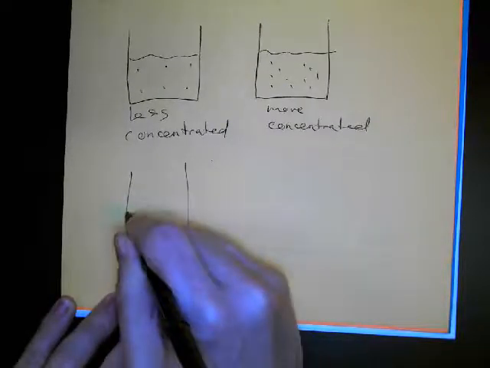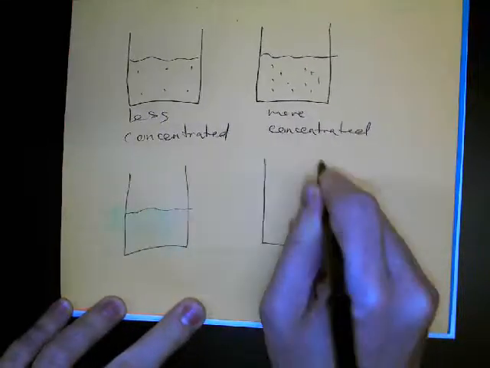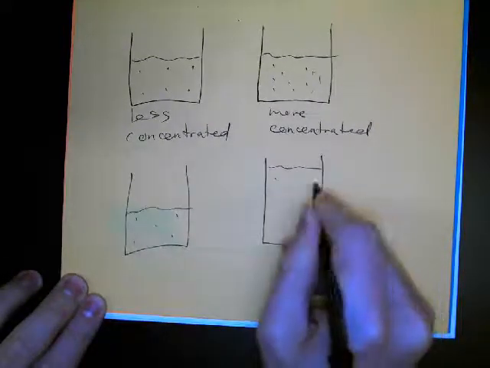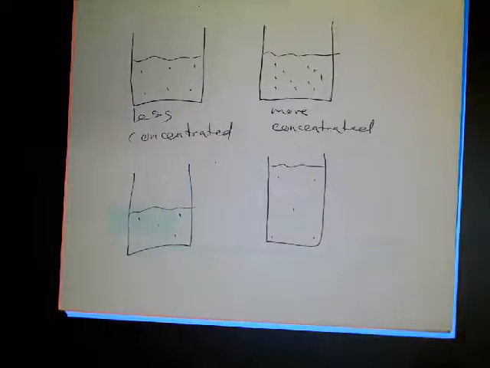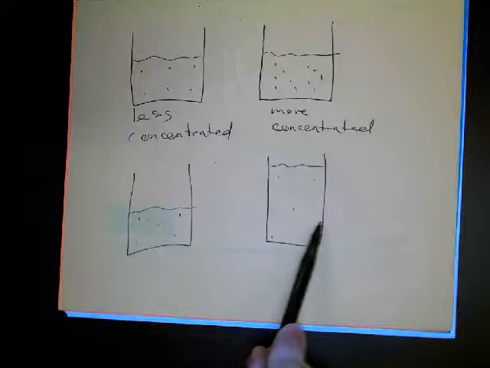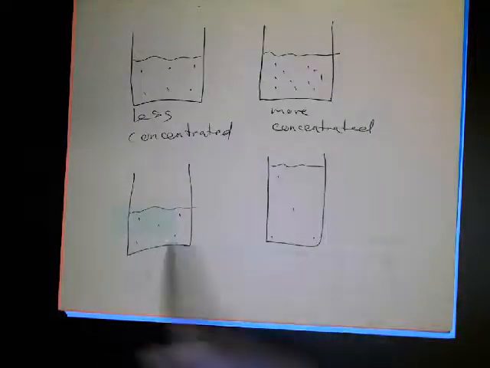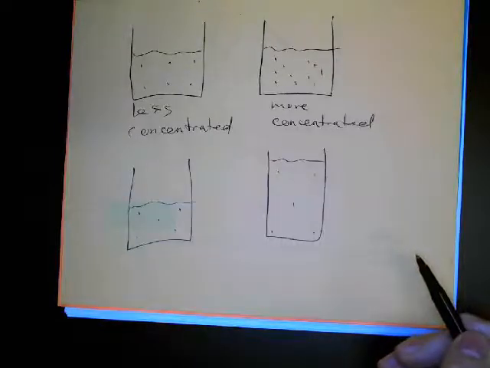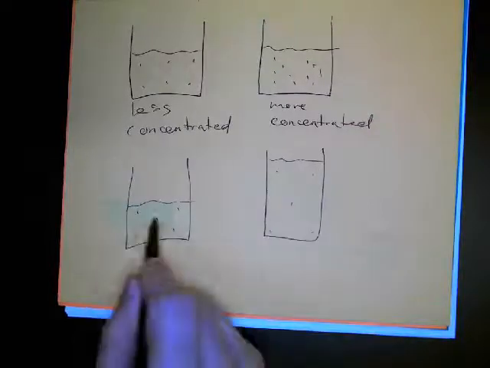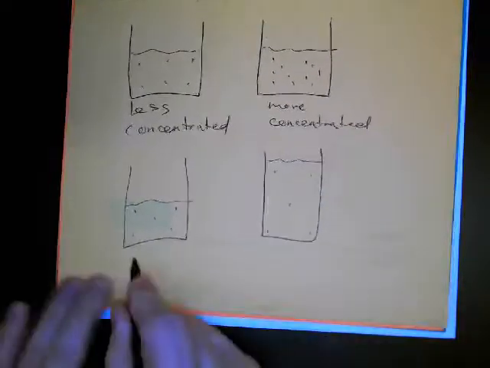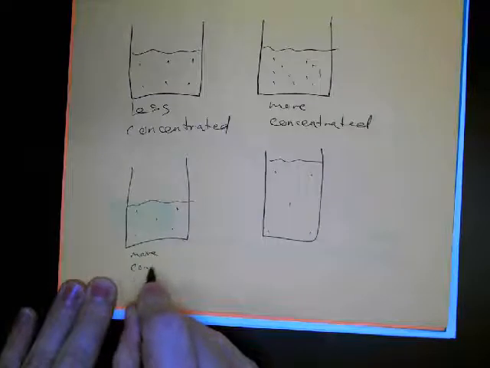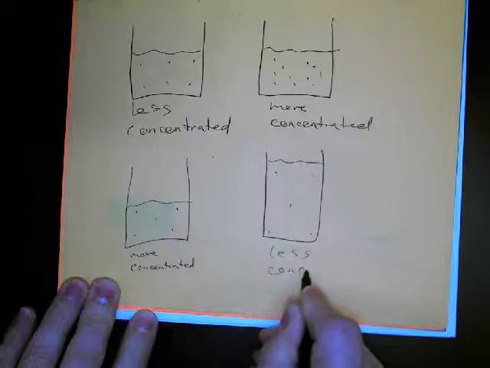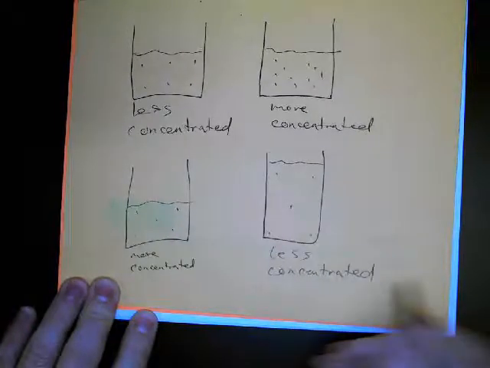What if I drew this container versus this container? And I do like that, and I do like that. Now, these two containers contain the same amount of solute particles. There's 5 in each case, but the container on the right is basically about twice the volume. This would be not as strong a lemonade solution as this solution would be. So this would be more concentrated. And this would be less concentrated.